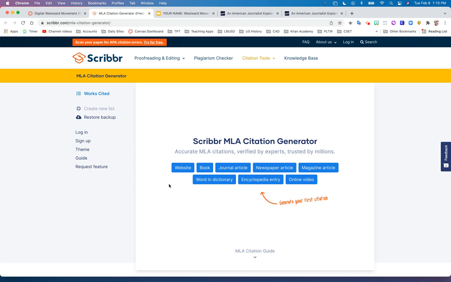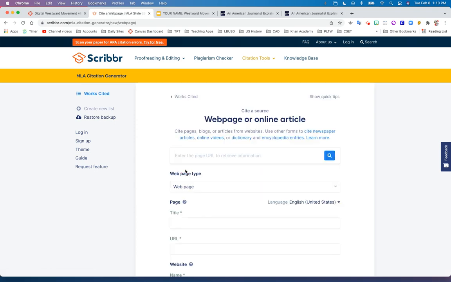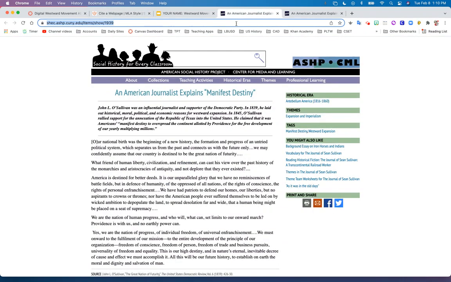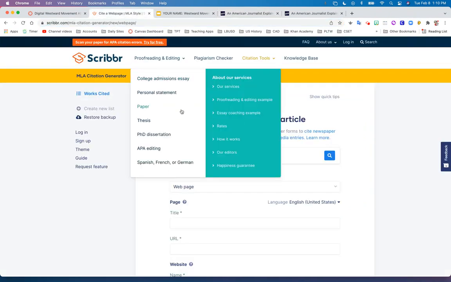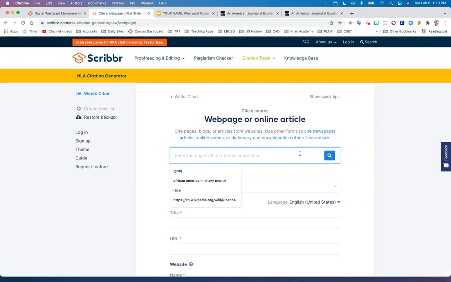And I'm going to click on website because that's where I found my information. And I'm going to, again, copy and then paste. And then hit my magnifying glass to search.